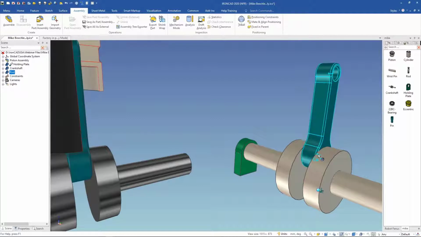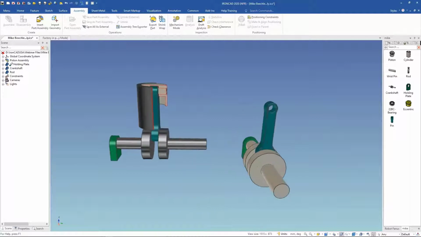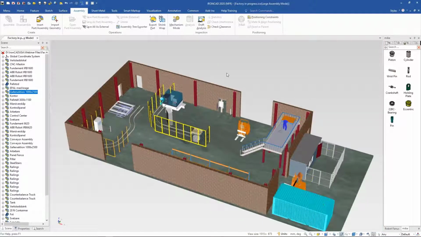So I just want to make you aware of how these attachment points work. And we're going to spend more time working on those as time goes on. So that's one thing I wanted to show you. Again, I just snap those into place and they have intelligence.